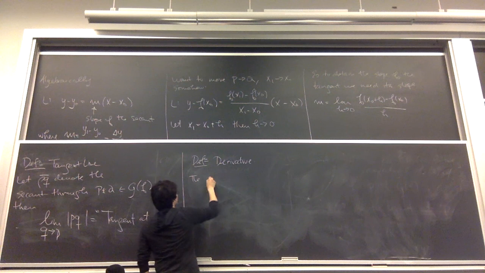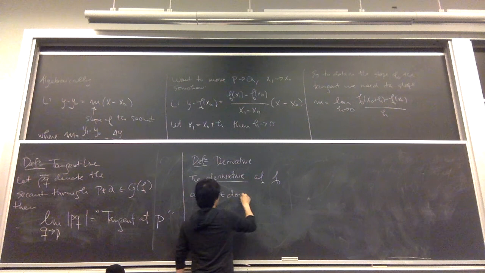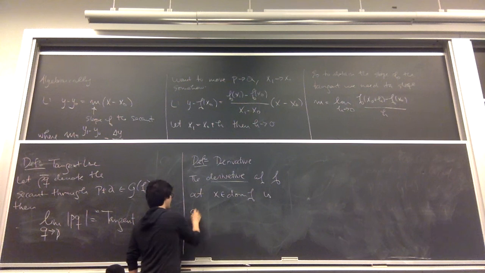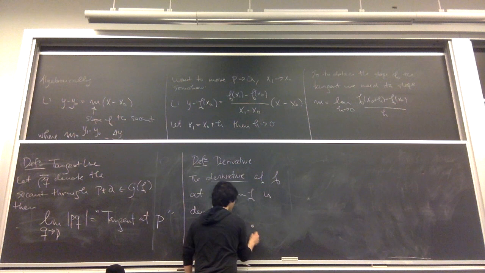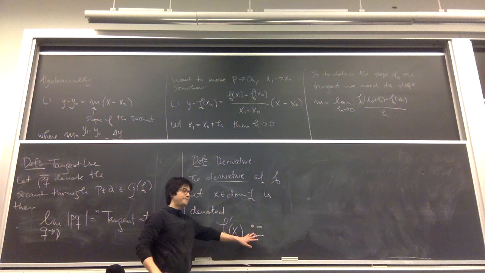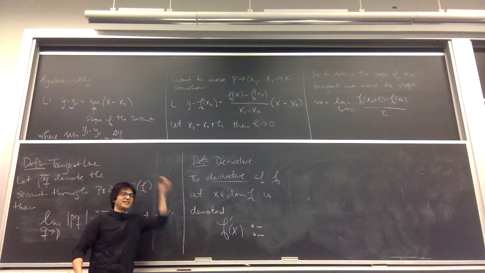The derivative of f at x in the domain of f is denoted f prime of x, and it is equal to, so this is this new equal. I've shown you this before, yeah? No? This basically just means I'm defining something, right? It's equal because I'm saying so. Sometimes we need to prove things are equal. You'll never be able to prove this is equal because it's equal by definition.